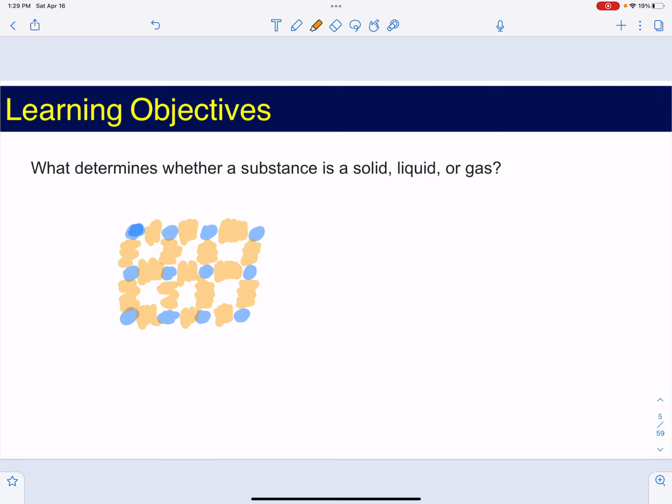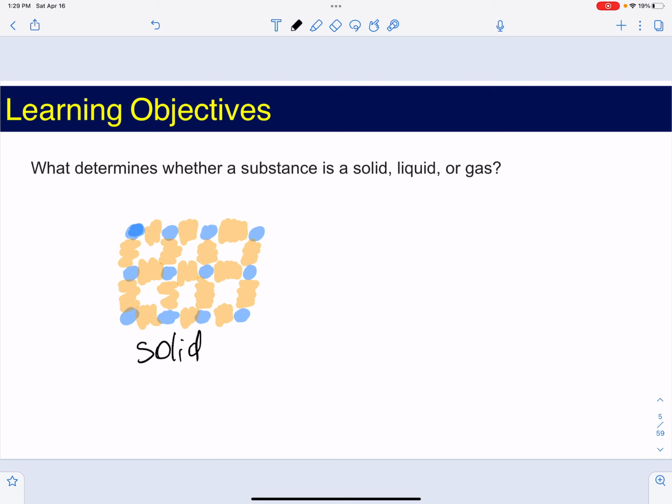So when the intermolecular forces are very strong and they happen to be in a way where they can feel the forces from everywhere, most likely this would be a solid, because the forces keeping those together are going to be so strong that the molecules are barely going to be able to move around. And that's what a solid is. If you touch a solid, you don't feel it moving around. It's just fighting against you. It doesn't want to move because the molecules are organized in a very nice way.